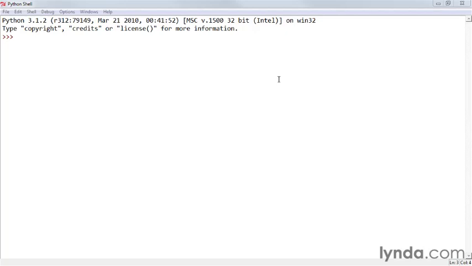In this chapter, as we look at operators in Python, we're going to be using the Python shell, which is called IDLE in a graphical environment, or in a text environment, it's simply the Python interpreter run from the command line. Python has all the standard arithmetic operators.